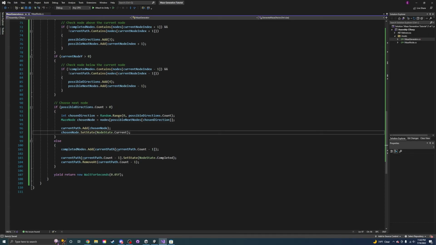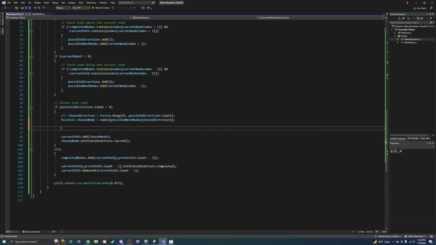Okay, back into the maze generator script. Over here where we choose the next node, between when it actually chooses the node and when it adds it to the current path, we're going to make a new switch statement. This is going to take in possible directions with the index chosen direction.